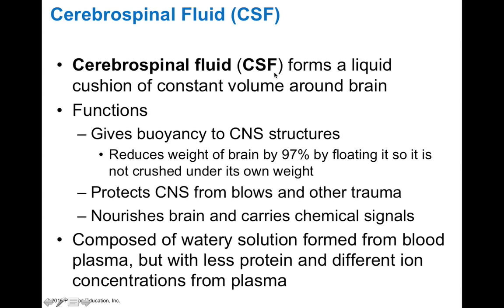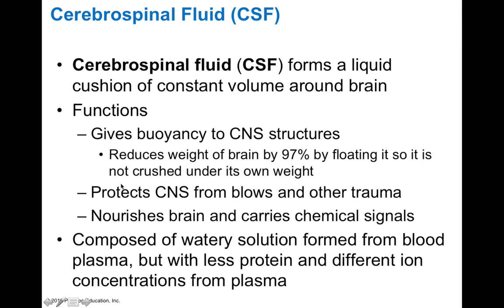Now, cerebrospinal fluid forms a liquid cushion that maintains a fairly constant volume around the brain. Now, CSF doesn't only just protect the outside of the brain, because you also find the CSF filling the inner surface, the inner chambers of your brain, which are the ventricles. So what's cool about CSF is it actually makes your brain buoyant within the skull. So it reduces the weight of the brain by 97%. So effectively, the brain floats almost entirely within the skull, and so there's almost no weight on the base of the brain because it's floating within your cranial cavity.